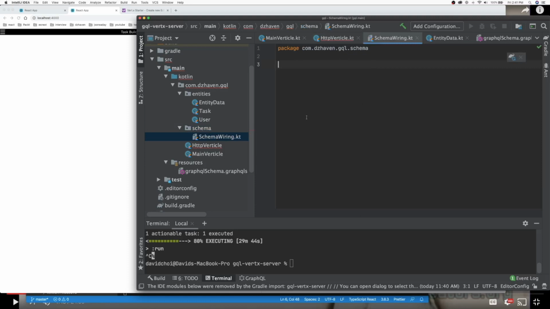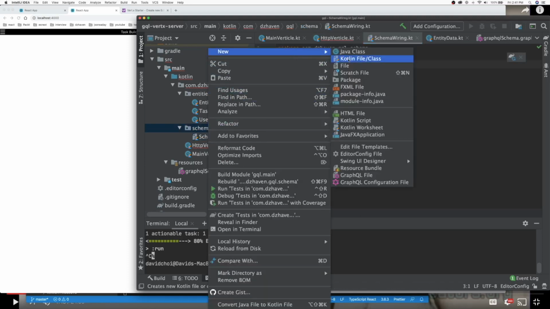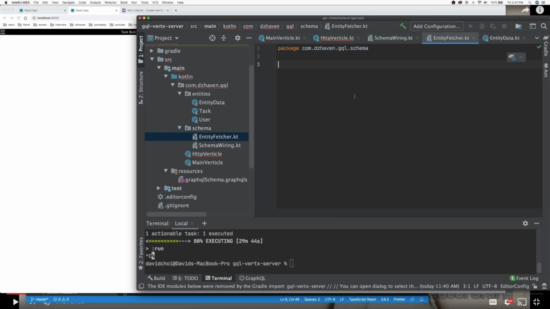This file is going to do the actual merging. GraphQL-Java calls it wiring, which I really hate that name, but that's what they use. So this file is going to contain our data fetchers.